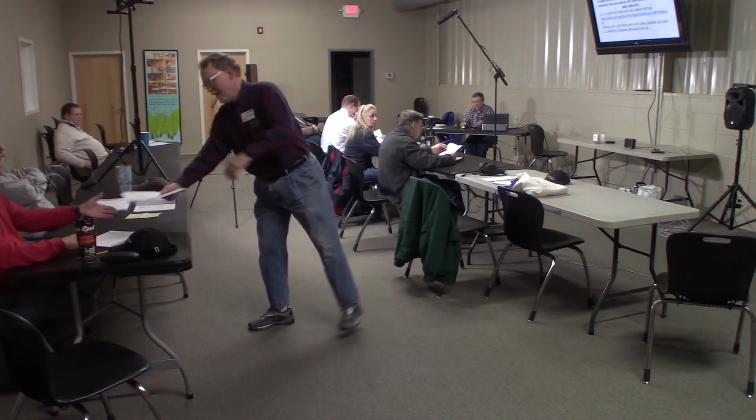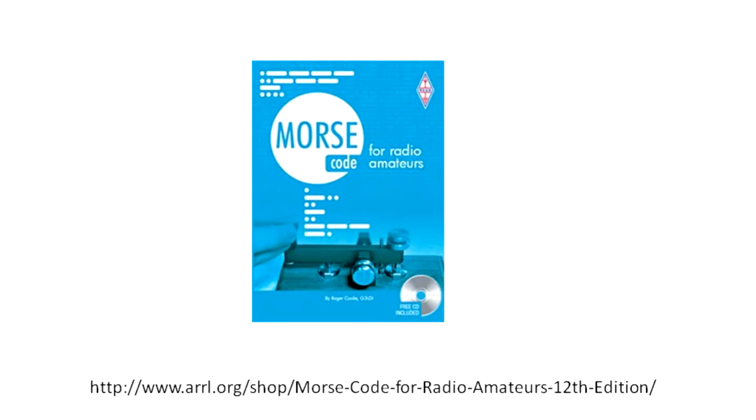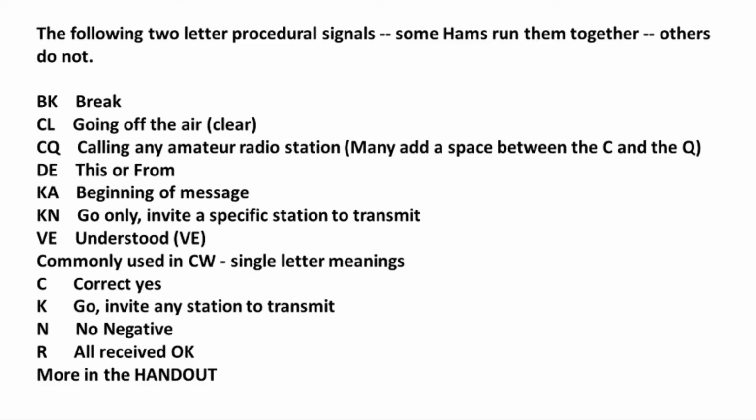Some of the stuff is also in the pages of this little blue book we got from the RSGB. That's correct, yes. But I thought I'd just make a quick copy for everybody to have. These are some of the ones. We won't go through all of them, but basically you've got the BK for break, which we've talked about, CL for going off the air.